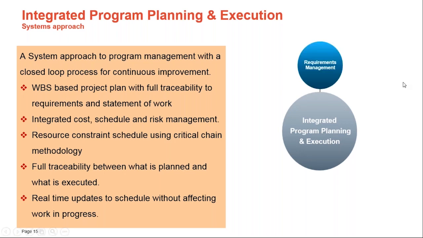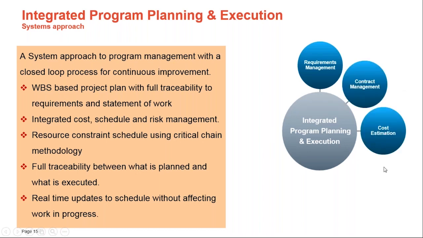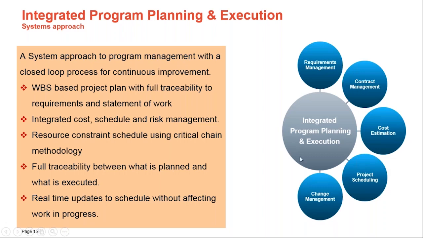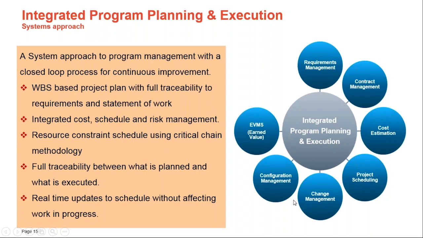In short, it will have requirement management, contract management, cost estimation, project scheduling, change management, configuration management, earned value management system, and risk and opportunity management. So all these are actually part of a program or project only. So if you have integrated program planning and execution in place, all these pieces of the puzzle are brought together, and then we achieve this integrated program planning and execution.